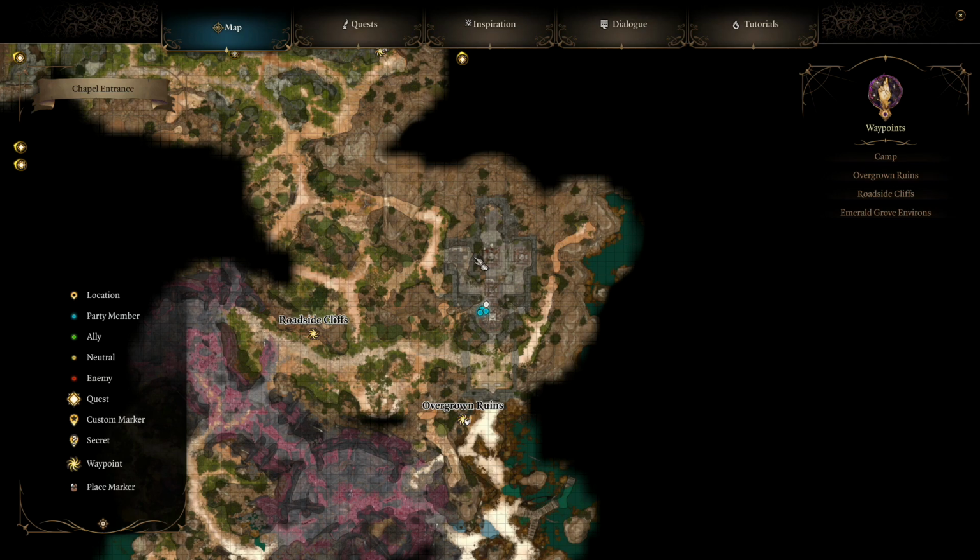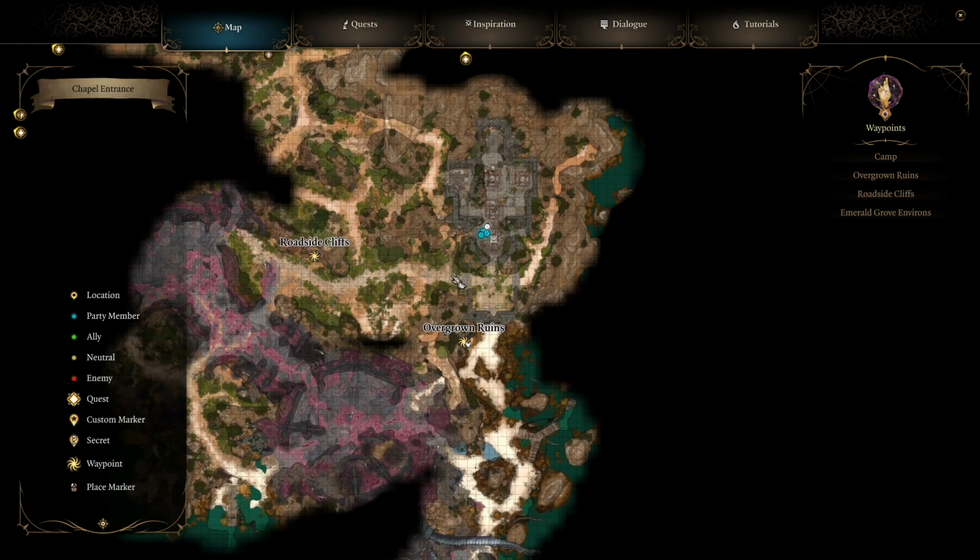To unlock the ability to respec your characters, and I say plural because you can do this with any character that is currently a part of your party and is at your camp, you're going to need to come to the overgrown ruins themselves. Now, I suppose deceptively, if you come to the actual waypoint, it's going to put you out the front, and it's not exactly easy to get through this way.